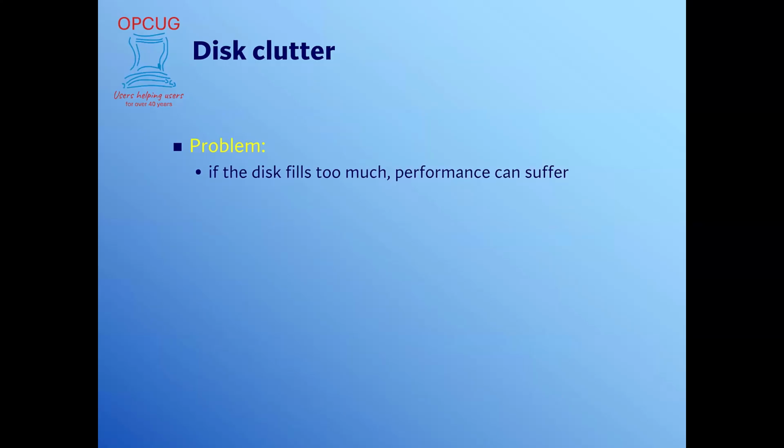Okay, let's talk about disk clutter. If the disk fills up too much, performance on your computer can really suffer as Windows tries to find some place to write data. Or if files get fragmented, where they're not in a contiguous area on a spinning hard drive, the read-write heads can spend a lot of time searching around for the next part of a file or finding free space. If Windows gets low on disk space, it starts to get really cranky and overall performance can really suffer. So the solution is to get rid of the clutter.